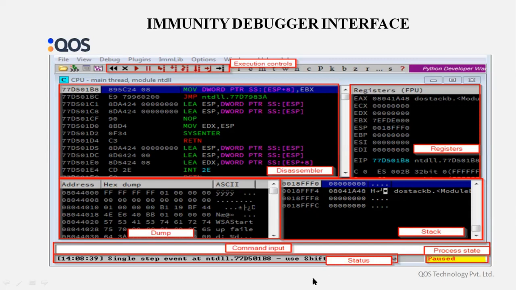If we crash this application using our script, the exception will be raised and shown here. At the bottom right corner is the process state, which shows whether the process is in a running or paused state.